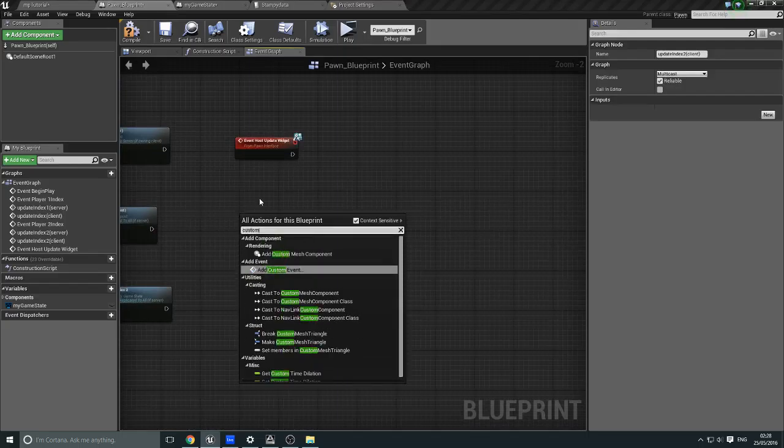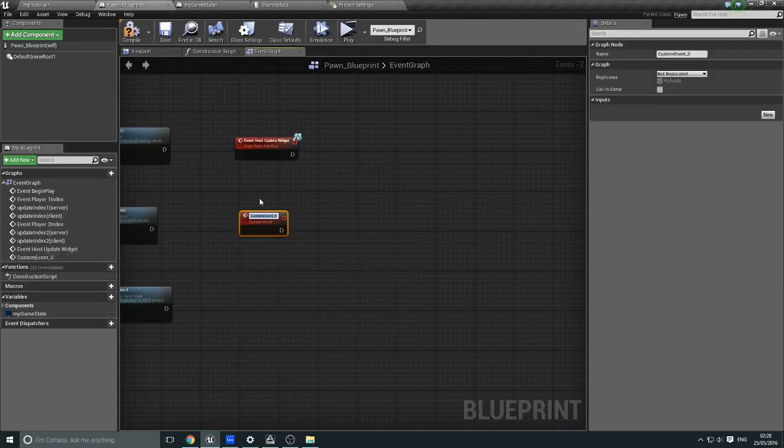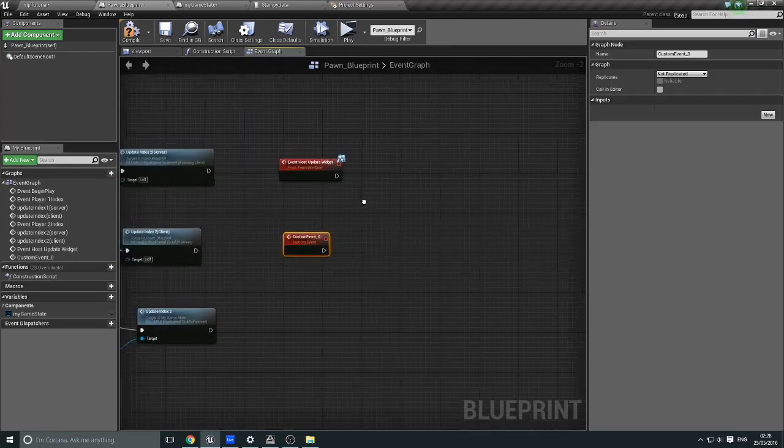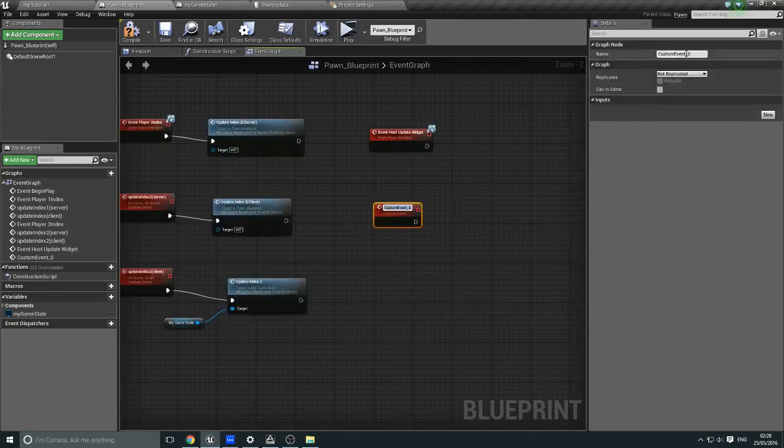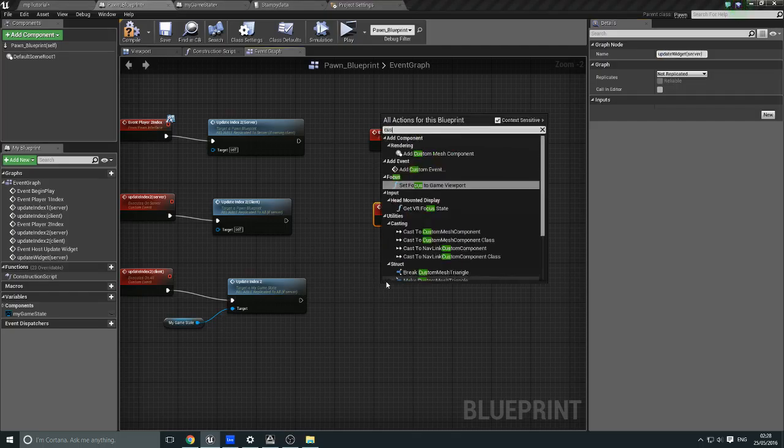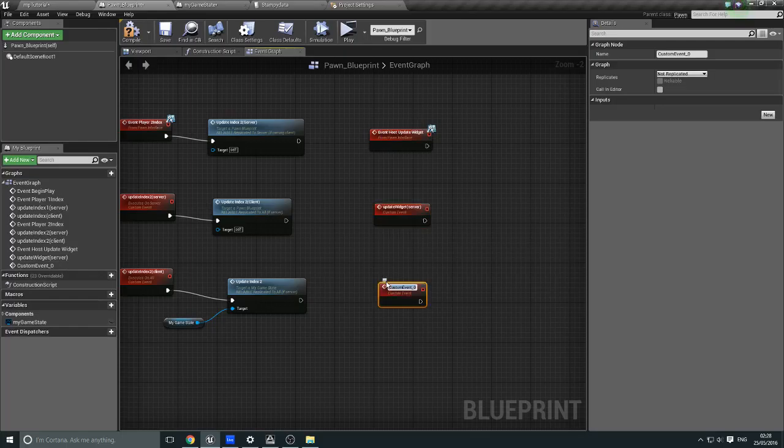Custom event, sorry. So this is going to be update widget. I'm just going to try and retain the same naming convention. So update widget on the server, and another one here, custom event update widget client.